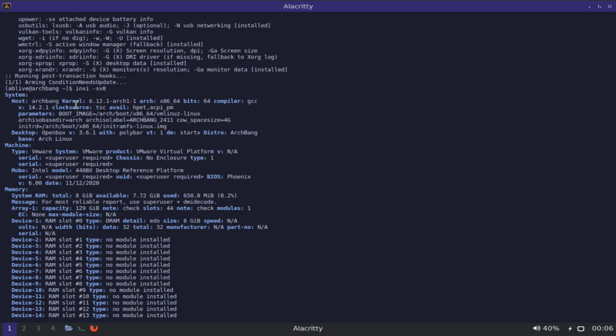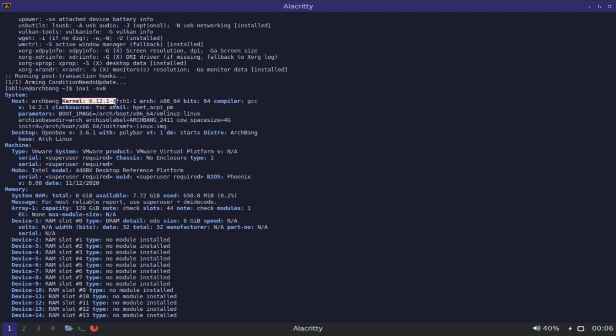I can guess that there is a latest kernel version and the latest GCC compiler versions right here. Now let's go through one by one. System host says ArchBang because I didn't change anything here. It's a live boot, so it's going to say ArchBang, but if you install it, you should be getting your user account here. Kernel version 6.12.1.